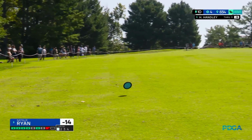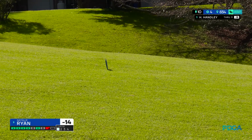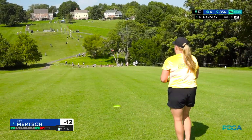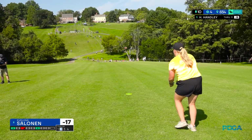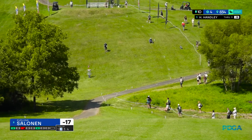Natalie with a really great looking tee shot. Let's see what happens. Here we go. No way. No way. Okay. No, it's going to check up. Okay. I feel like they could have eaten a full snack in the time that those discs were rolling away. Made a toasted sandwich and eaten it. Little panini, you know? Panini press.